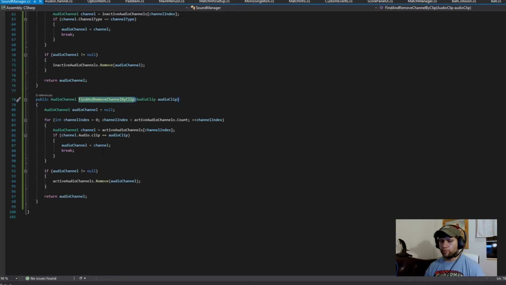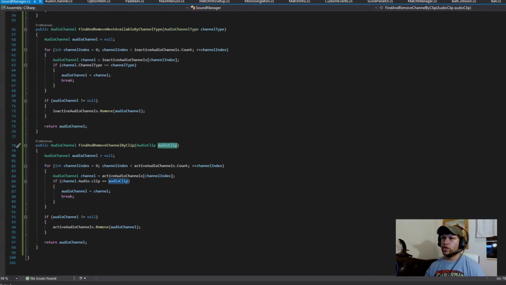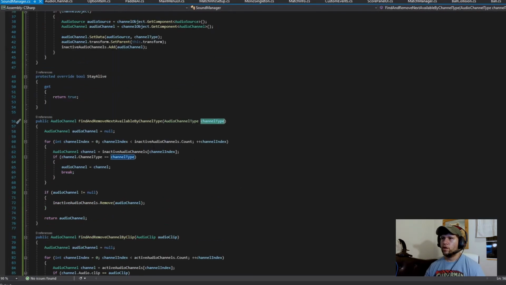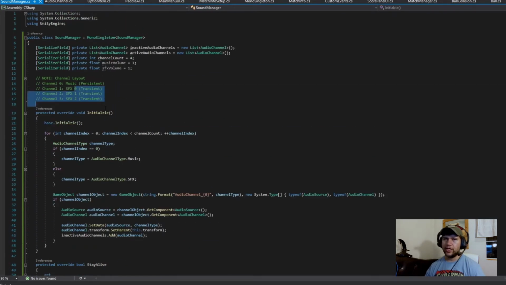So this particular function is going to be used whenever we want to stop a sound. And the reason why we need to check an audio clip against an audio clip is because if we check against a channel type, we have so many channels of the same type. We're going to have 3 sound effects.